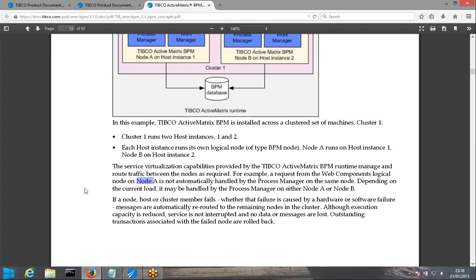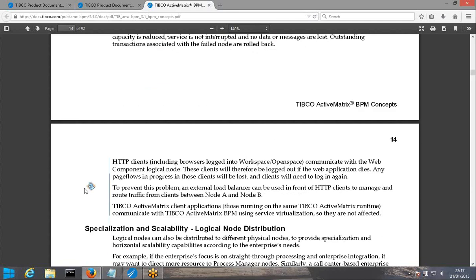It is not like BW. BW is essentially a stateless server. So using checkpoints and multi-node deployments, if one BW engine crashes, the rest of the task can be completed by a second BW engine. Whereas BPM is fully stateful. So if a system crash happens before the request is completed, your transaction will be rolled back. Okay. So you have to initiate the transaction once again.